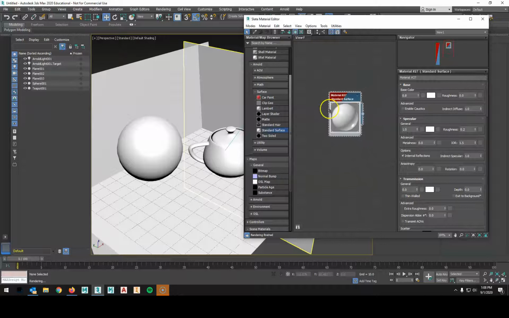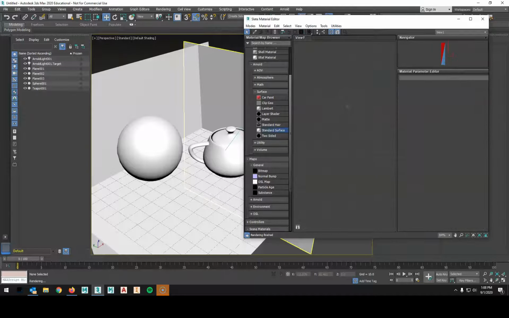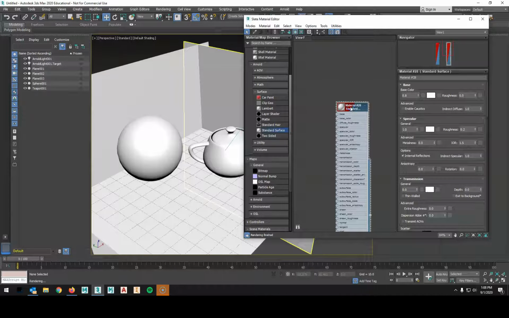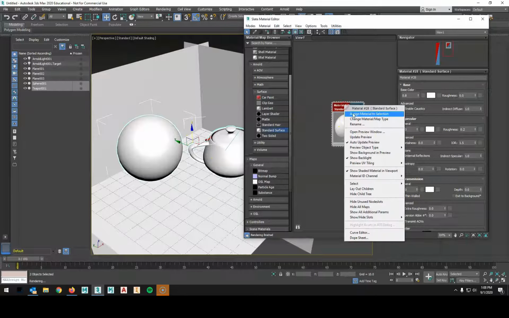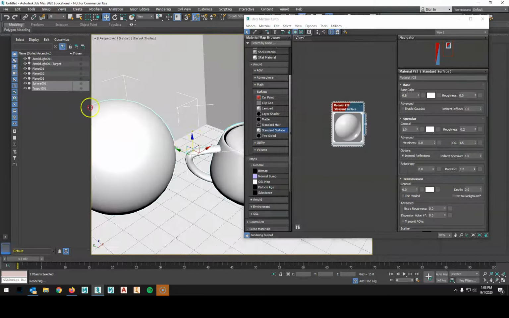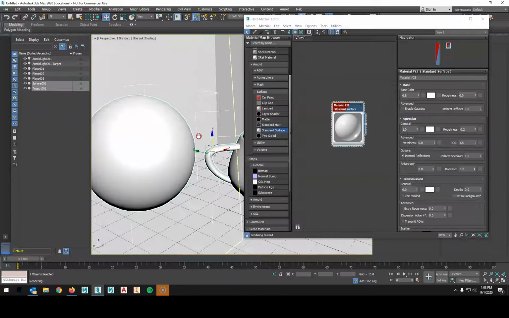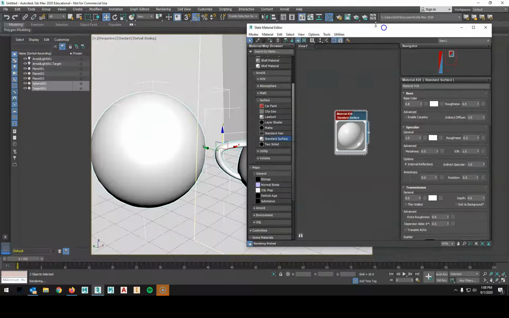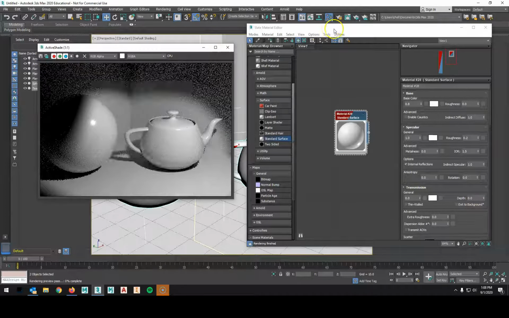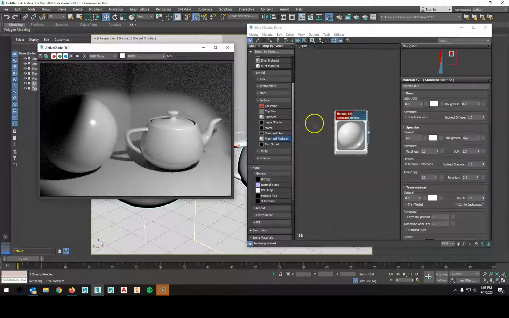Okay, so I'll get rid of this one. I'll make a new one just so we can see it. I'll collapse it, bring this up just so I have a little bit easier thing to look at. And I'm going to make sure that this is assigned to both of my objects. Now, I chose these two just for a few specific things, but this is what we're going to want for now. That said, I'm also going to go active shade. And I'm looking at something about like this.